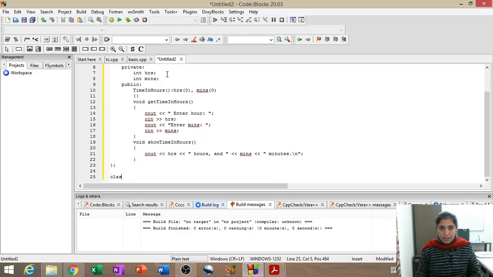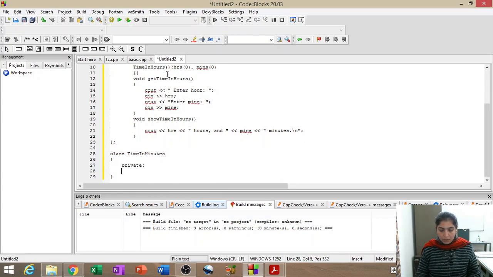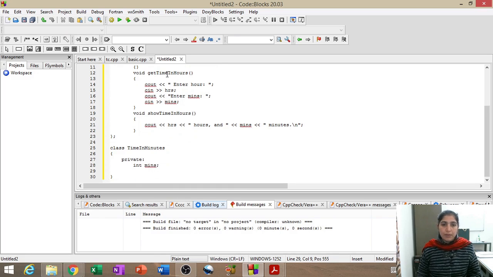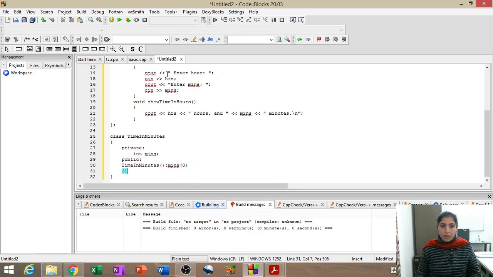Let us create another class, time in minutes. Here we will have only one data member, private int minutes. Here also we will create a constructor time in minutes, which sets it to 0.